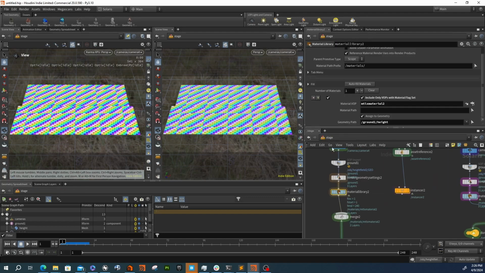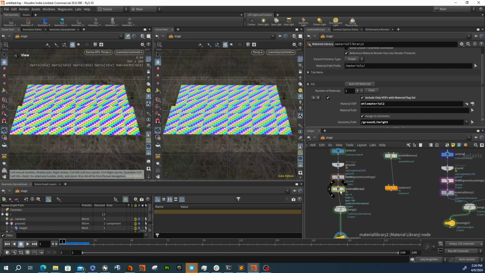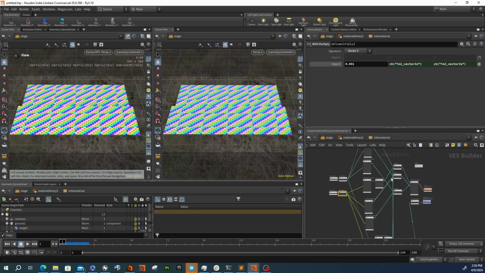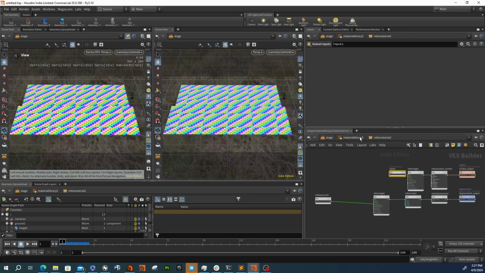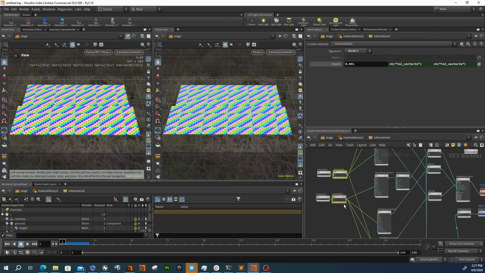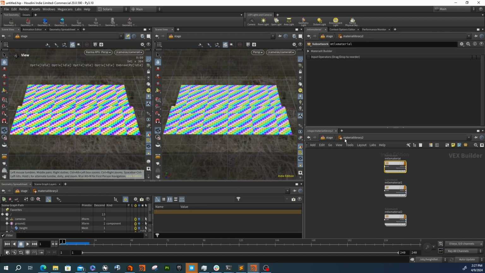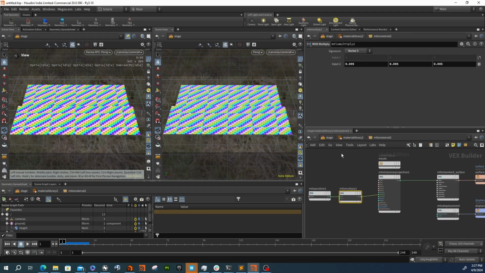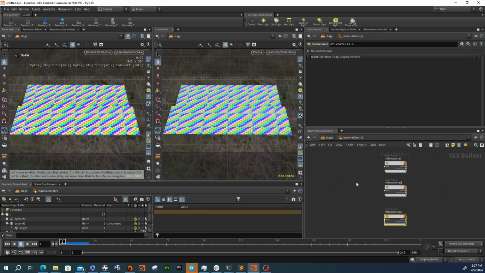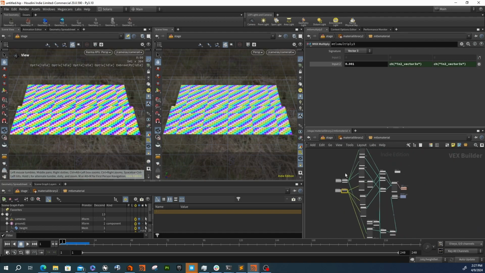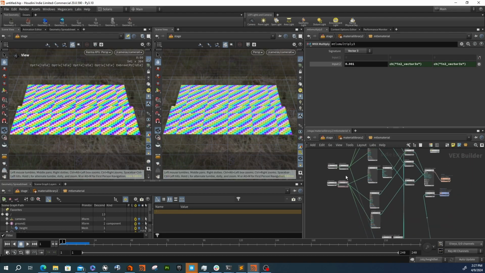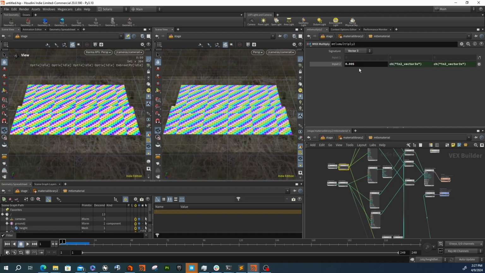Oh, am I looking in the wrong library? No, that's the right library. Material 1. Sorry, I thought I'd done these a little differently. Oh, in here we're doing this, right? We have this at 0.005. So let's come back out. Oh, I'm jumping all around on you, I'm so sorry. So in our material 1 here, we're going to use one of these materials. We're going to leave one at 0.001, and the other we're going to change to 0.05. Okay.